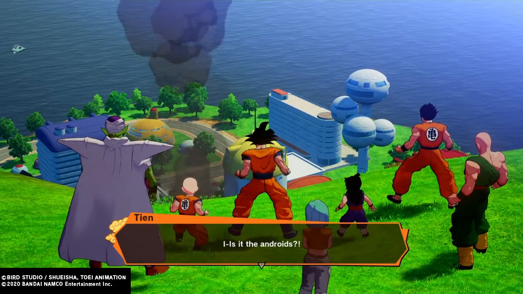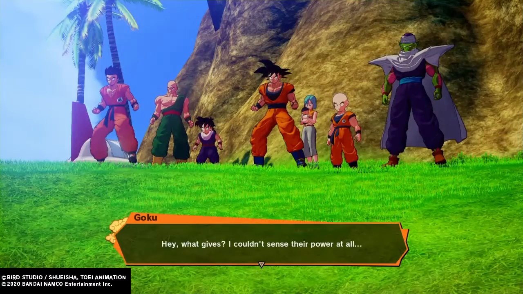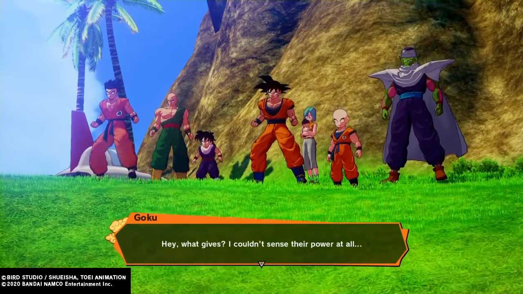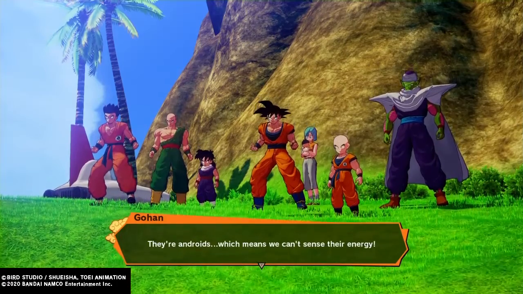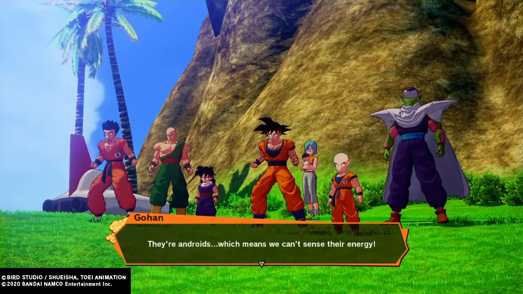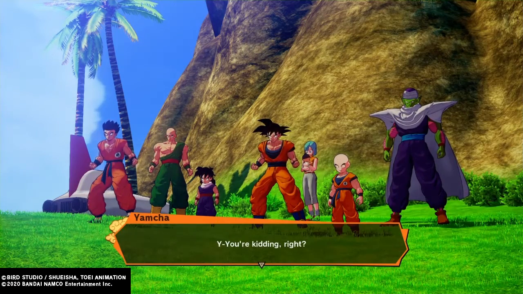I would say so. Could be. Nice guess. There's no way to tell from here. Hey, what gifts? I couldn't sense their power at all. They're robots. That's it. They're androids. Which means we can't sense their energy. At least the child figures it out. You're kidding, right? I'm not going to answer. I'm not going to say nothing right now because Yamcha is a dolt.